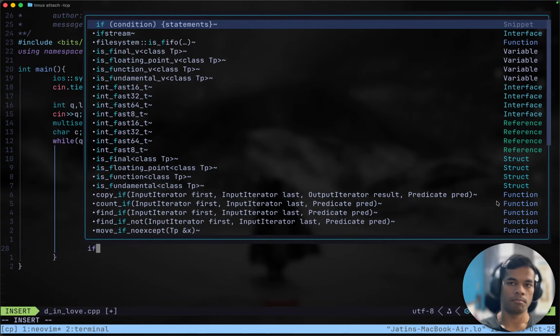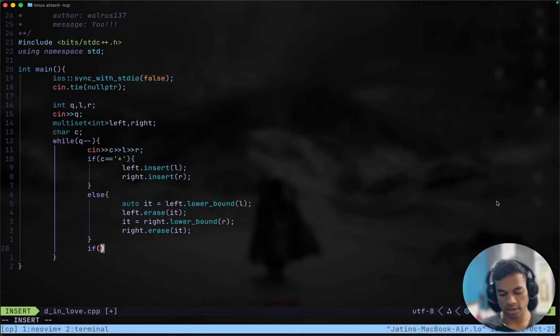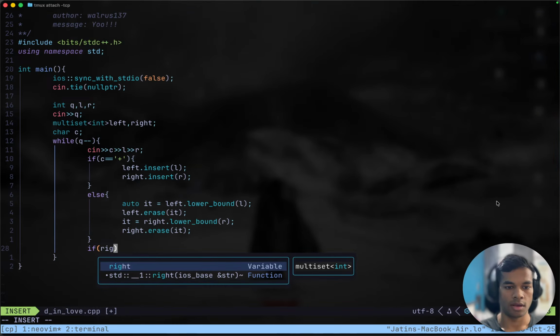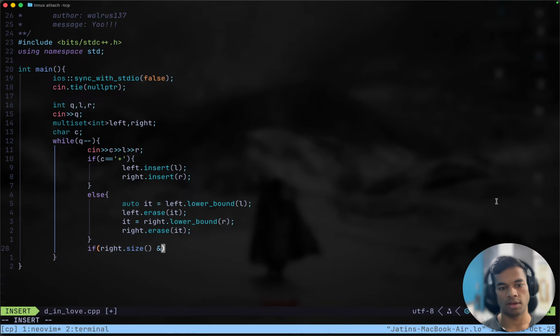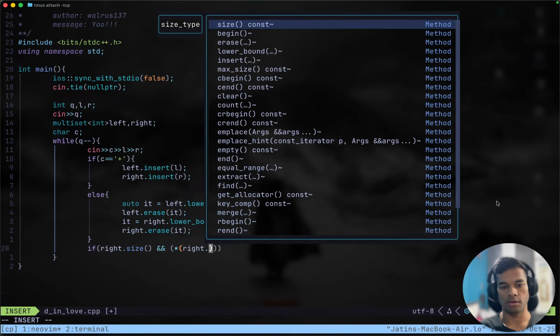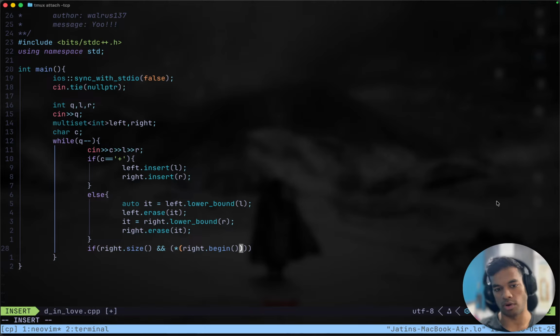Now, if the right has some elements, at least some elements there, then go to right dot begin, which will be the smallest element in right.